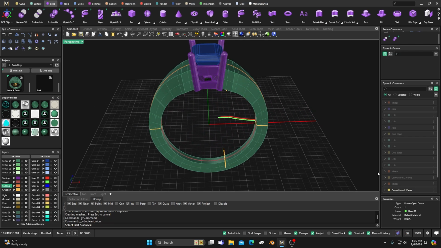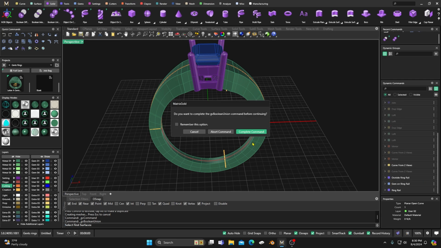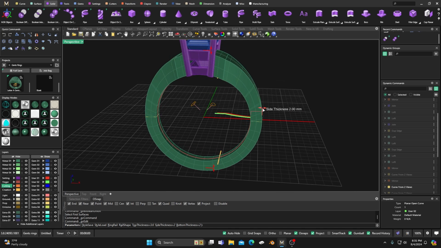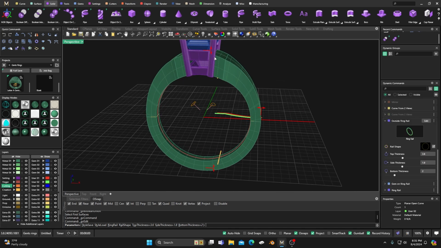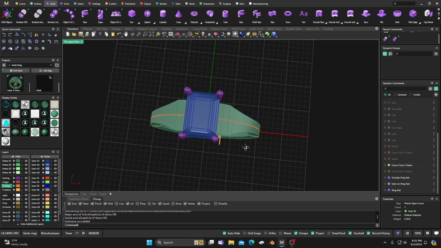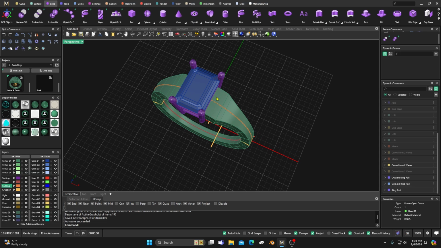And then our size and everything, we can always go back to our outside ring rail, edit. First, let's go ahead and complete that command. We can go back to our outside ring rail and edit. Maybe we want to bring that in a little bit, and maybe we want to drop that down a little bit. You still have total control over everything in the menu.